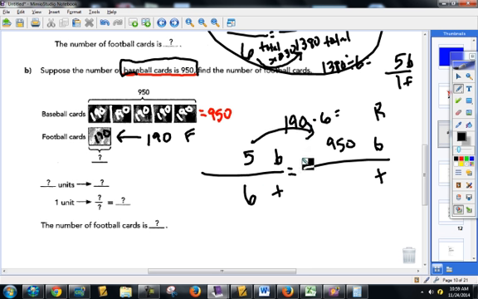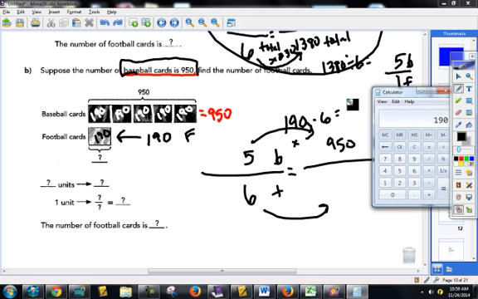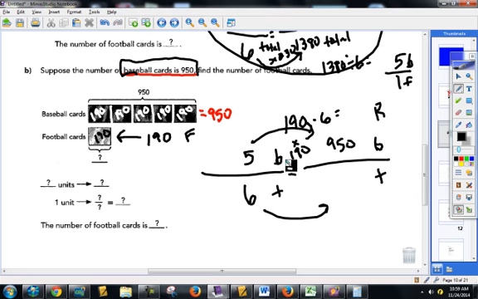What am I doing to go from 5 to 950? Well, whatever you're multiplying by, it doesn't matter. But you do the same down here, and you end up getting whatever 190 times 6 is, for the number of football cards. Actually, I've got this backwards. So 950, sorry about this, guys, divided by 5 gives you 190. So you're multiplying by 190. So then you got to do it down here. And that's exactly what we said earlier. We said that that is what you would multiply by.